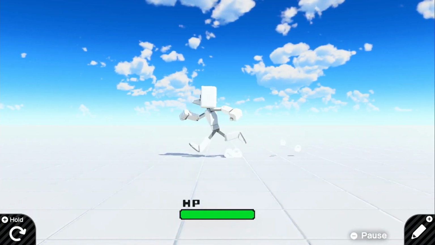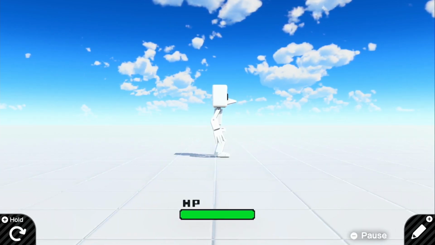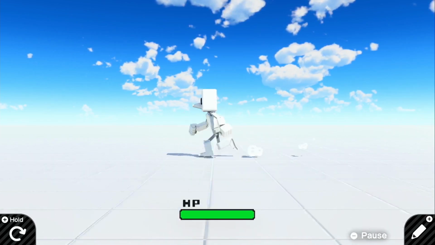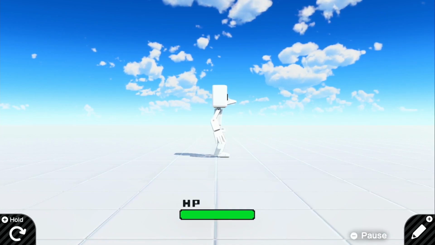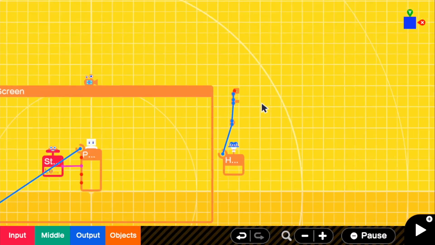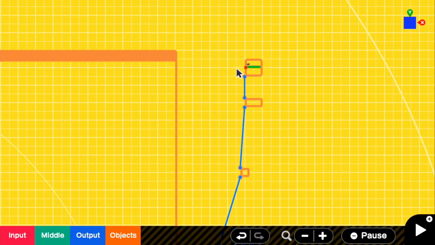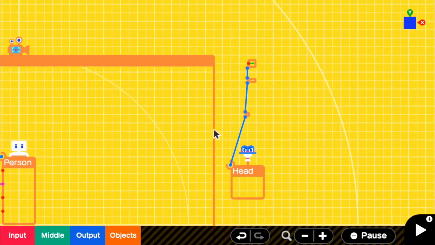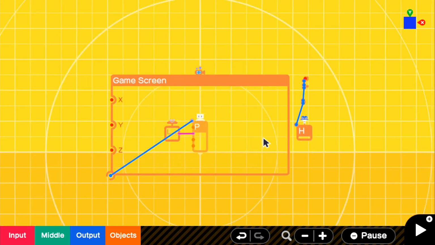It does look like there's a little bit of movement for the HP bar, but it's not really noticeable enough for it to not display properly. I think it looks great, and hopefully I do a video soon on how to actually make the HP bar work, because I really want it to go lower and lower until eventually you die. But I think for now that is the end of our tutorial.